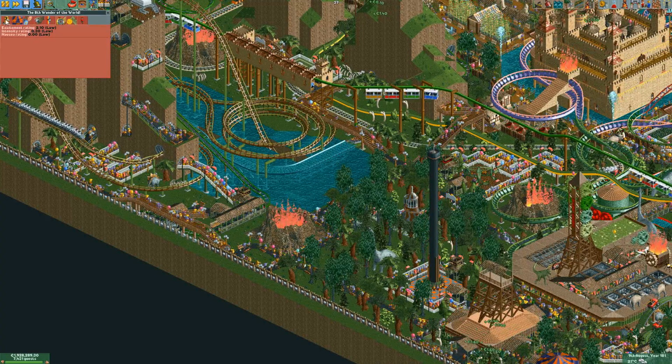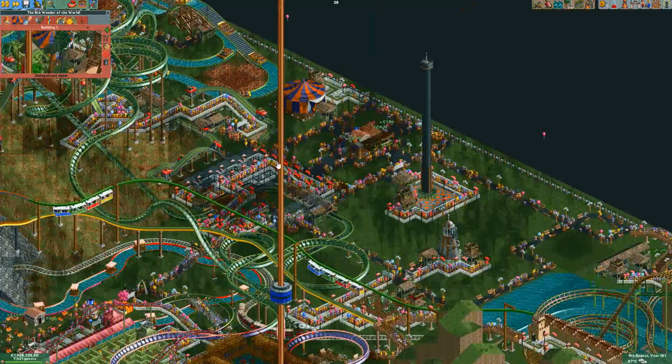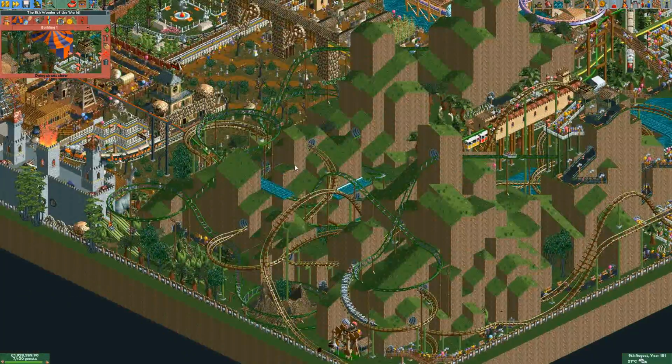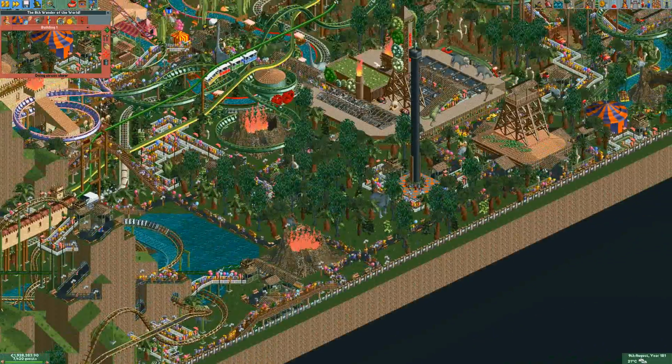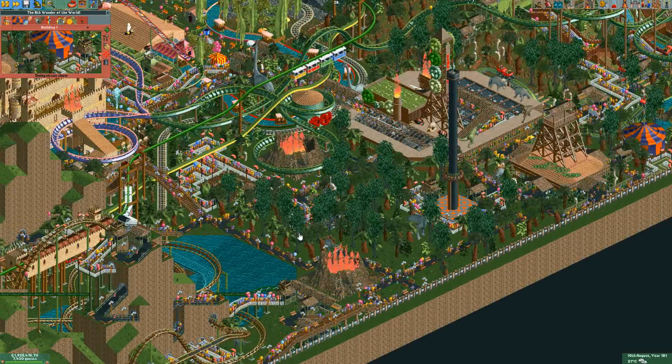And there we go, finally, results are in, so we can open it. And then I think it's time to get to scenery for this section of the park. Maybe I'll start with that water buffalo thing right here.